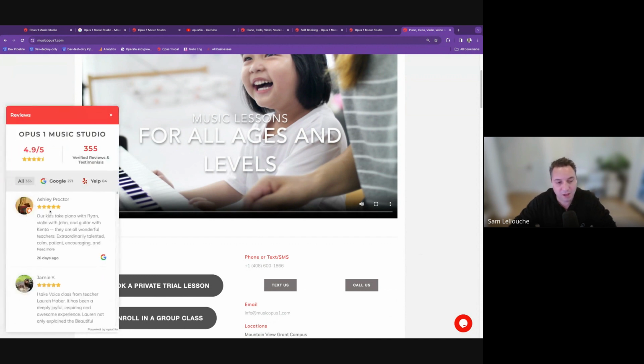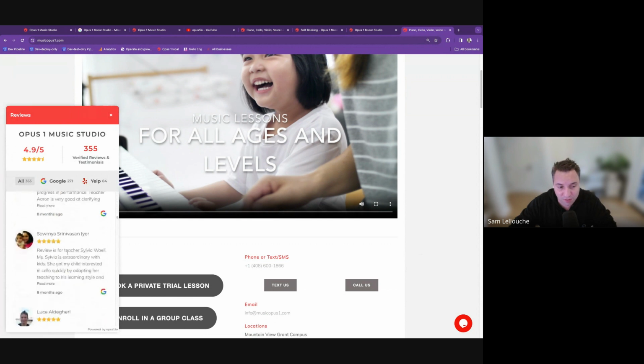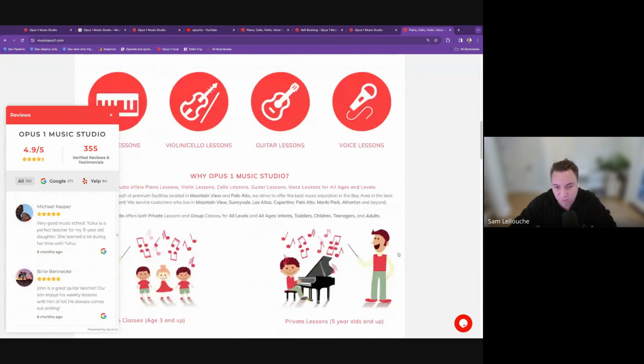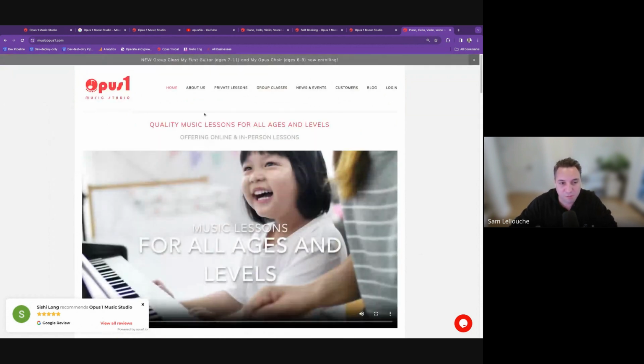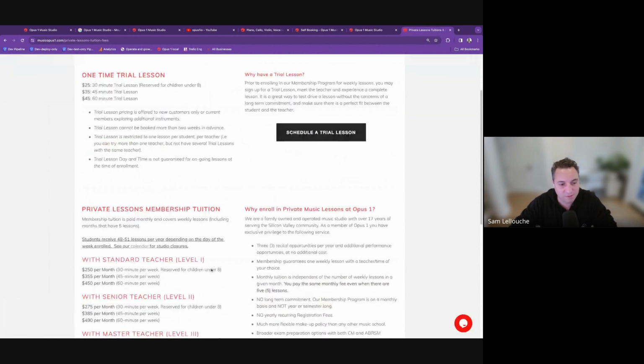And when people click on it, they can even see all your reviews right there. So instead of having to copy paste reviews and testimonials on your website, you can have this little pop-up that shows up automatically and shows your users while they're browsing for your music lessons and browsing your pricing and everything. It's going to show this review pop-up, right? So let's look a little bit at how you set that up.